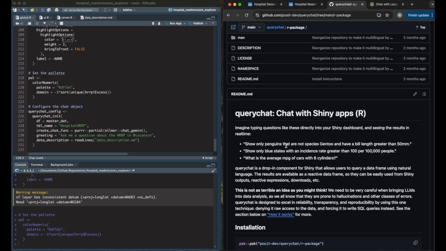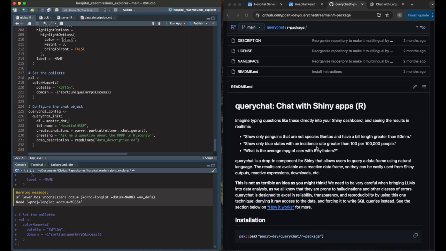But basically we initialize this querychat and we feed it a data frame. So here I'm feeding it my master data set, and I'm supplying this table name, which is just going to be how the table is referenced in the SQL queries that get sent back to me in the chat.